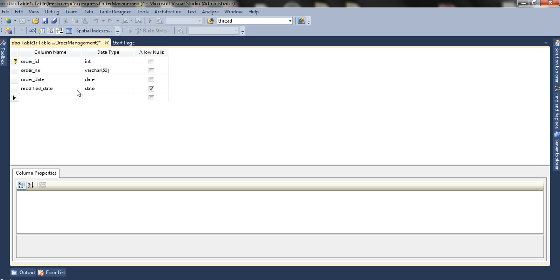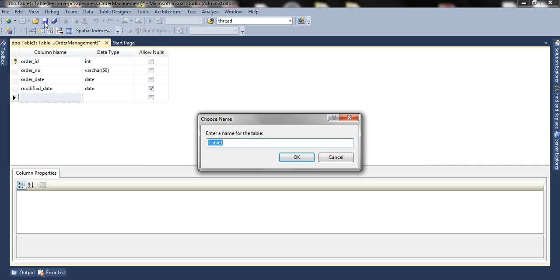So these are the first table columns we have added, and right now I am going to save it. Click this button. Now by default it is showing table 1. We can have any name.